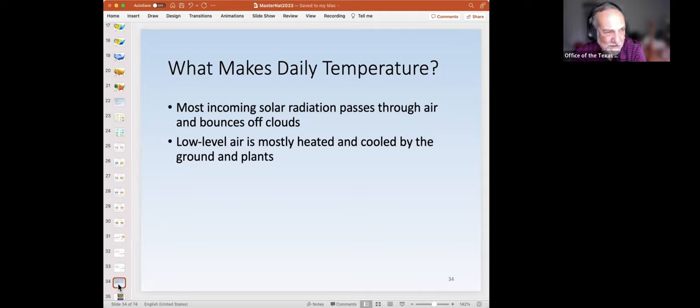But it's the ground, or the plants covering the ground, that warm up from the sunlight. And that in turn acts like a burner on a stove, and it heats whatever is above it that's in contact with it, in this case the bottom part of the atmosphere. So it's a two-step process, or maybe even three steps. The sun's energy is absorbed by the ground or by plants. The ground and plants warm up, and the air above the ground warms up as it comes in contact with the ground or receives energy through infrared radiation from the ground.